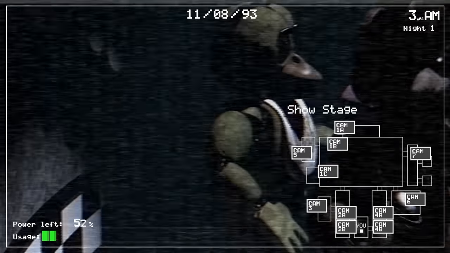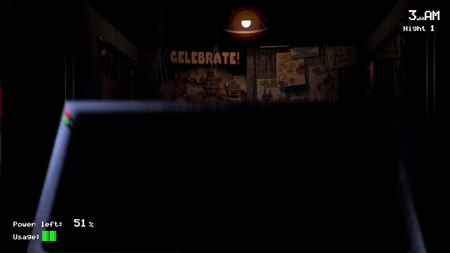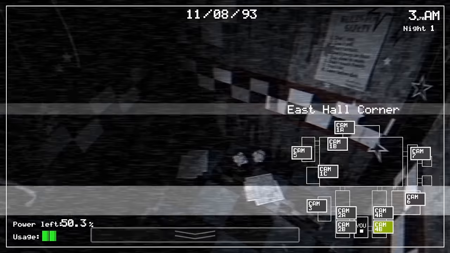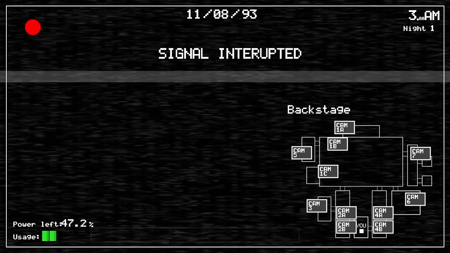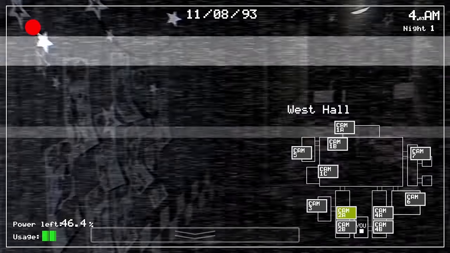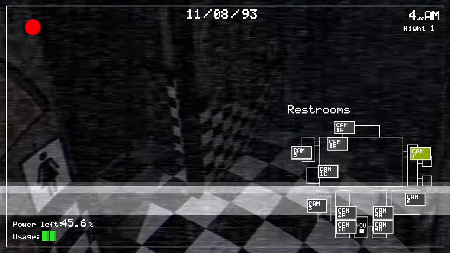Okay, Bonnie left. Bonnie is gone. Where's Bonnie? Bonnie's backstage. Oh, we gotta get the Bonnie Easter egg. Come on, Bonnie. Give me another Easter egg to add to my collection. Can I get all the Five Nights at Freddy's Easter eggs in night one? Come on, Bonnie the Bunny. Give me an Easter egg. Oh, it's moving. Signal interrupted. Uh-oh. You're breaking my cams. No, Bonnie left. Man, Bonnie's in the hallway. Oh, and Chica's in the dining room.